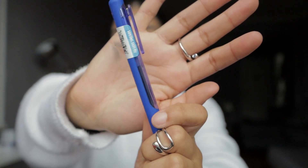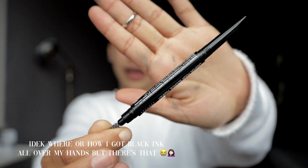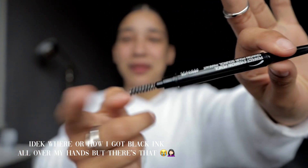I also have my eyebrow pencil — don't judge me, but I bring this with me everywhere. I don't know if it's because I feel like I have to keep retouching my eyebrows, but this goes with me literally everywhere. I get it from the beauty supply; I don't really care about the brand because it does the job. It's really strong — I think it's Absolute New York. She's literally missing the front part and the back part, this thing is busted, but it works!